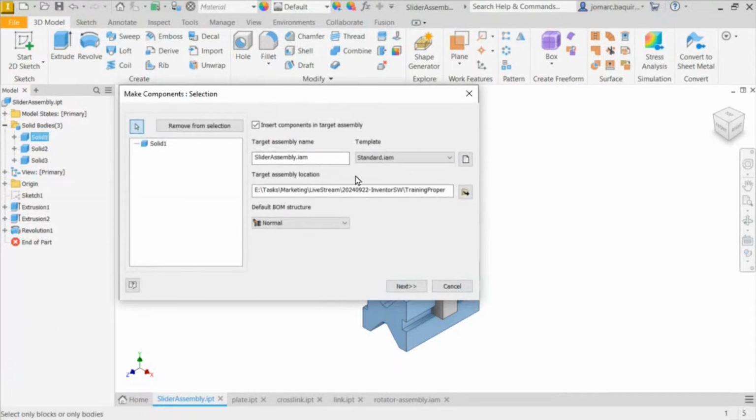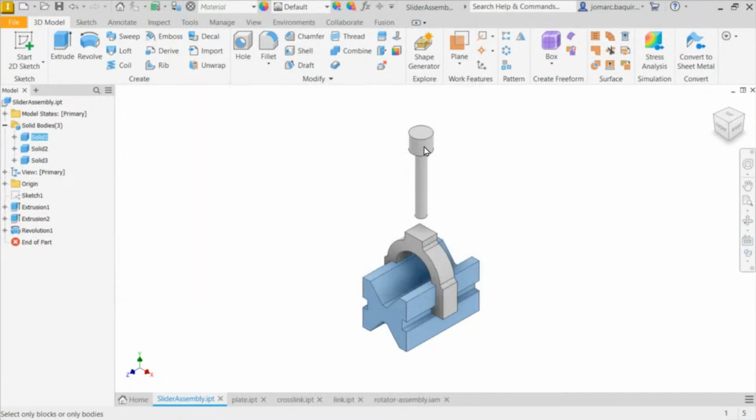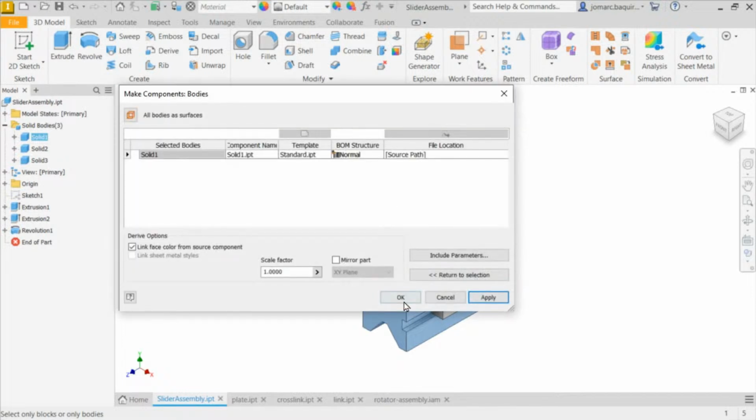I'm going to leave the defaults: slider.iam for the target assembly name, the template to be standard.iam, the location still on my preferred project folder, selecting next, and selecting OK.